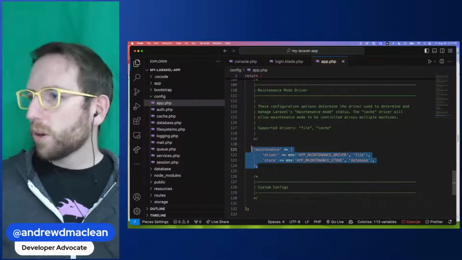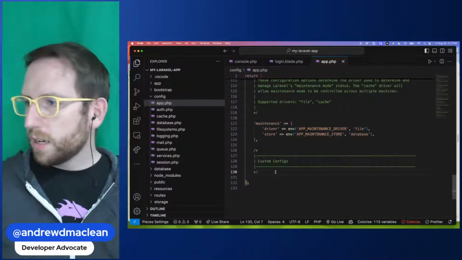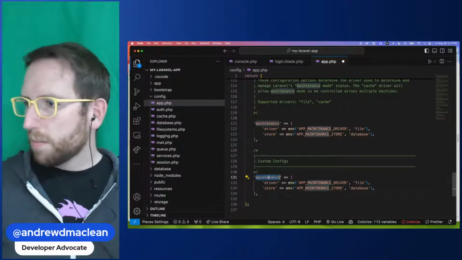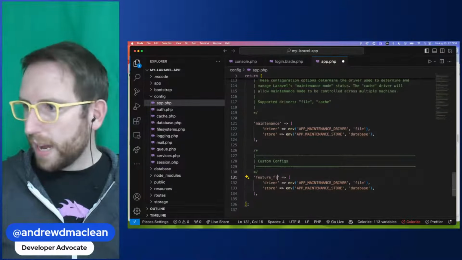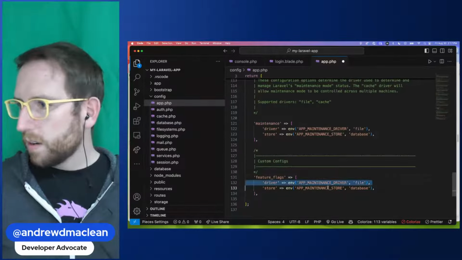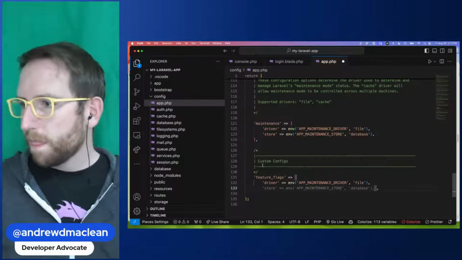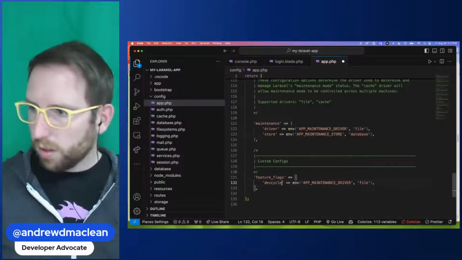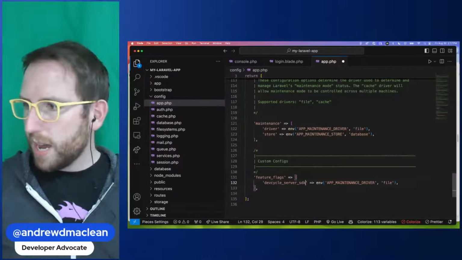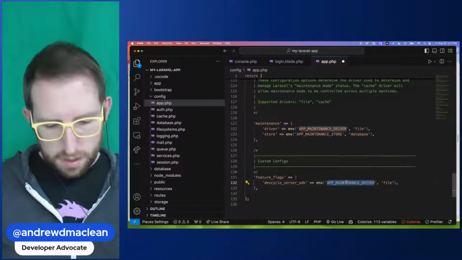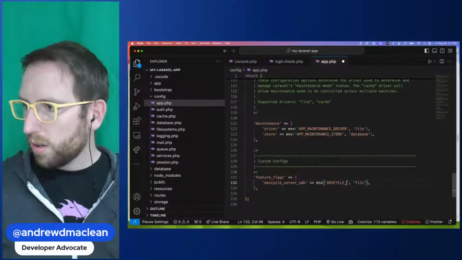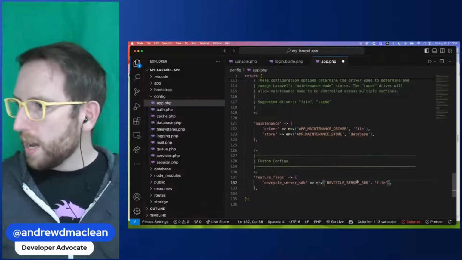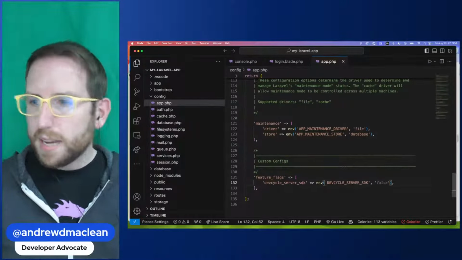Good. And then we're going to do feature flags, dev cycle, server, SDK, and then we're just going to leave it blank otherwise.